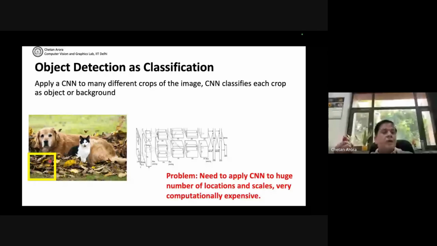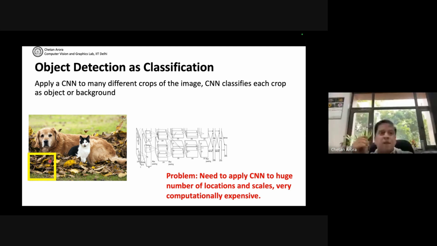Now, if I can substantially reduce it, let's say to 100 boxes which are likely to contain the object, and then classify only those parts, then I'm likely to succeed. This is something that I will now call object proposals. I will take an image and generate a few object proposals. These object proposals are the likely locations where the object may be present, and then I will take each of these locations and classify it. So I can use my favorite classification engine. I just have to generate the object proposals.